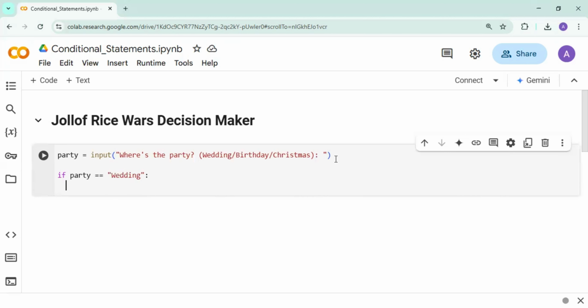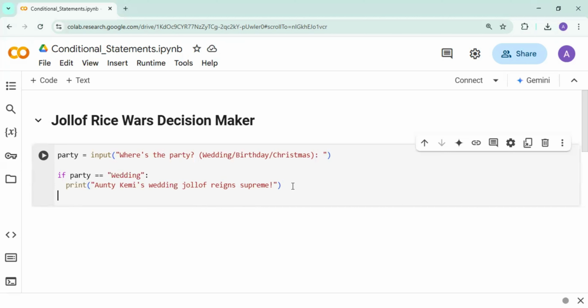And when we hit enter, you will notice we have an indentation, right? And that indentation is because we properly closed this. Okay, so let us print a string, Aunty Chemist's wedding jollof reigns supreme. Okay, so we want to enter another condition. The if gives us our first condition to check. Let us enter the second condition to check.